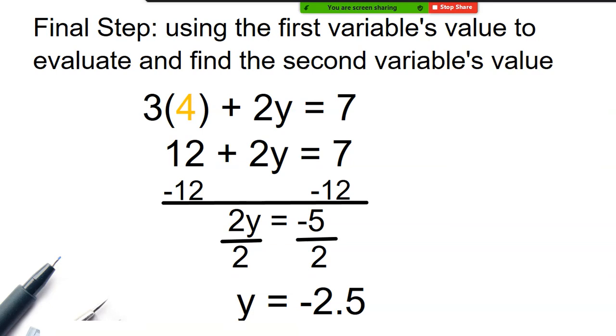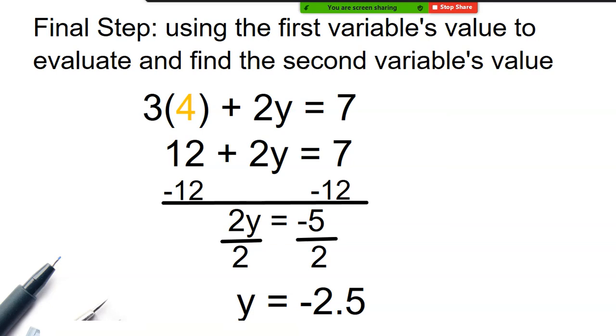Okay? Now, some of you, when you get a decimal, you think you got it wrong because it didn't come out evenly. Guys, we have decimals all over the place. In fact, we have more decimals than we do whole numbers. So it is completely acceptable to get an answer that is a negative, that is a decimal. It is not a big deal. Okay? Now, I have gone through and I have evaluated this equation when x equals 4 so that I can find the value of y to be negative 2.5.